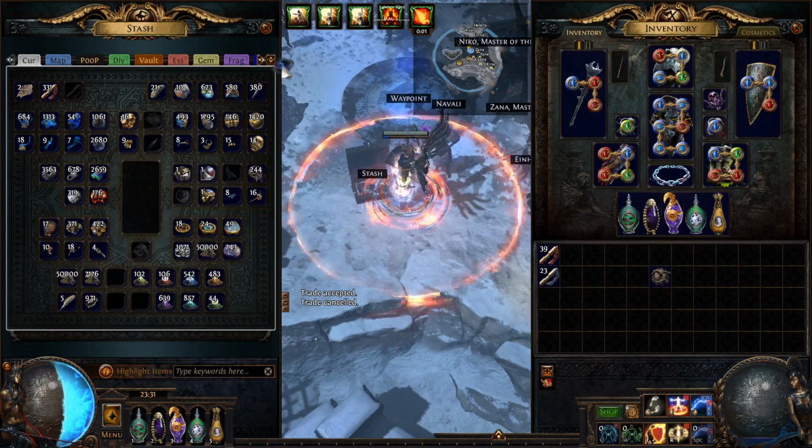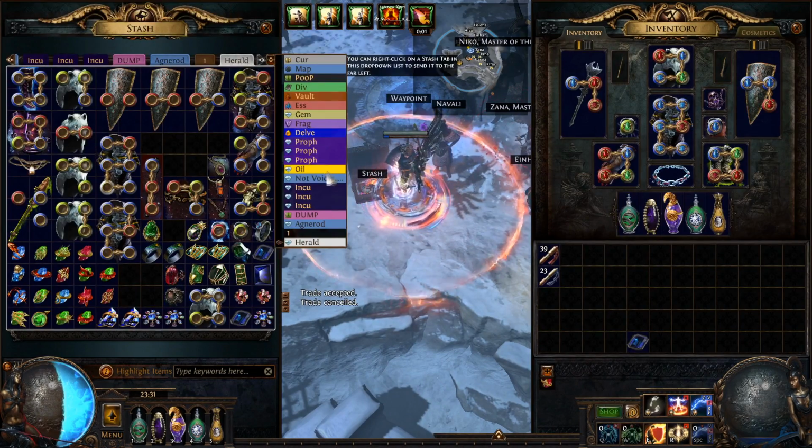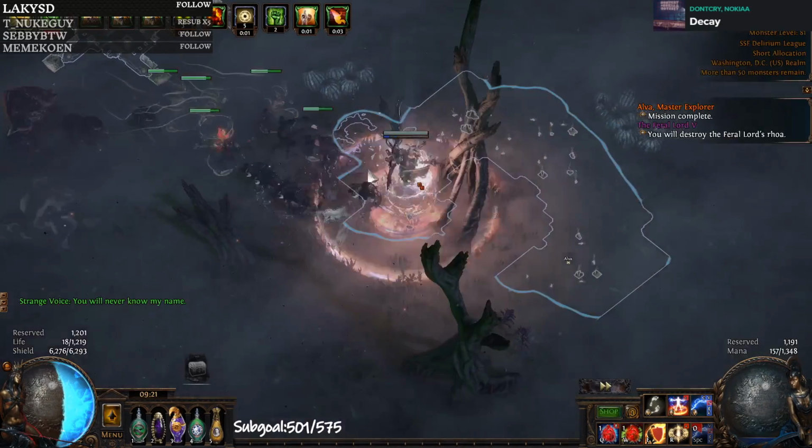So I suggest saving all your Cobalts that you have, just in case. I tend to just save up like 10 or 20 at a time and then just roll them like I did.